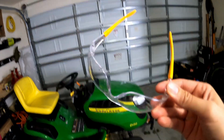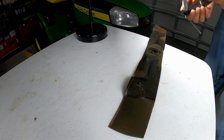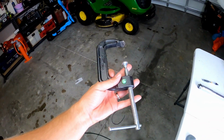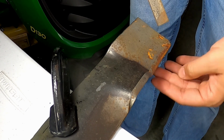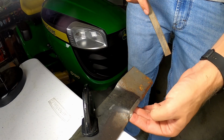When sharpening your mower blades, you should always wear safety goggles to protect your eyes during the sharpening process. Next, we're going to secure the blade to a table using a C-clamp, or if you have a vise, you can also use that to hold it in place while you work. Ensure that the cutting edge is easily accessible. Next, inspect the blade and examine for any major damages, cracks, or severe bends. If the blade is significantly damaged, it's best to replace it rather than attempting to sharpen it.